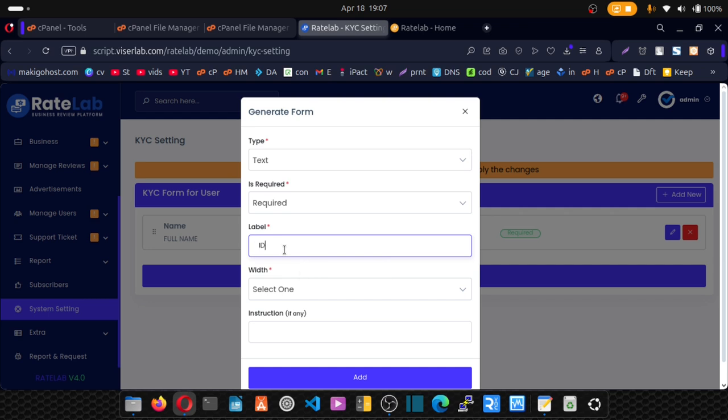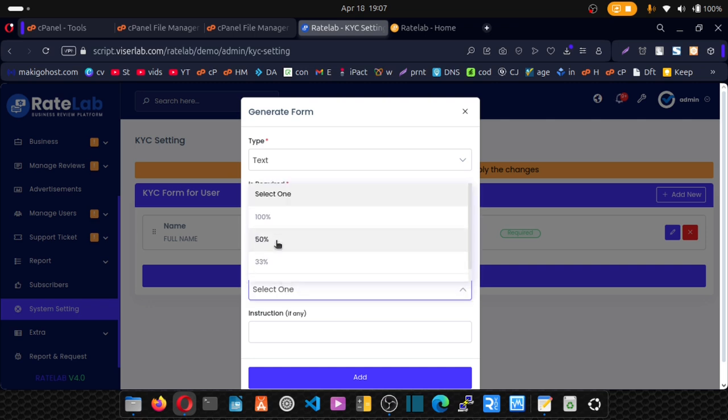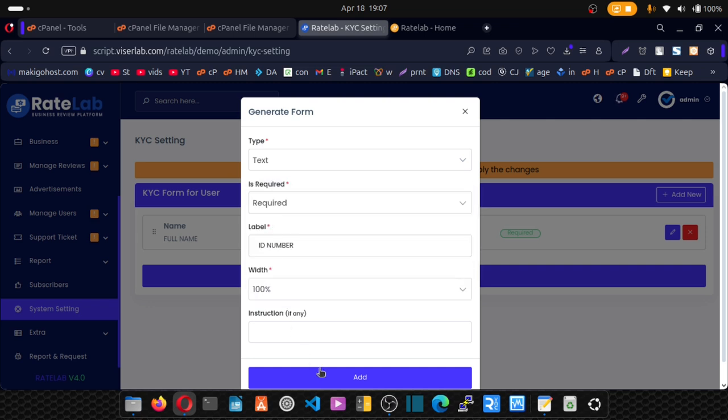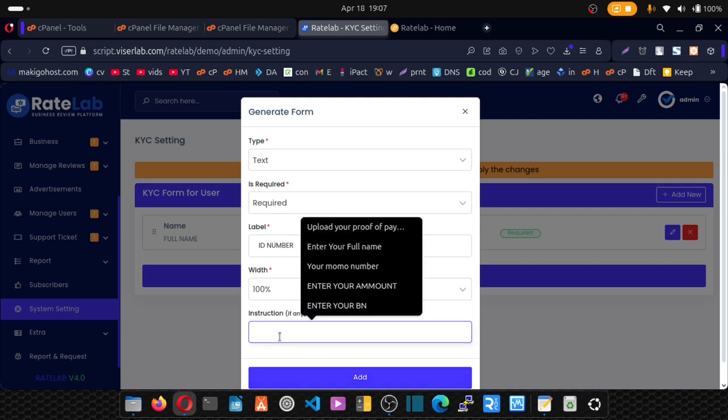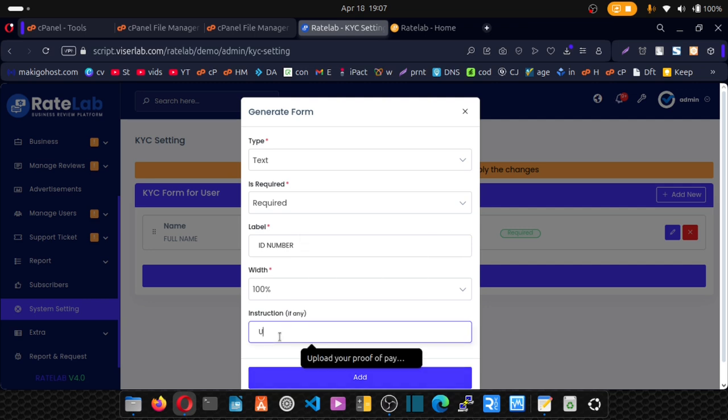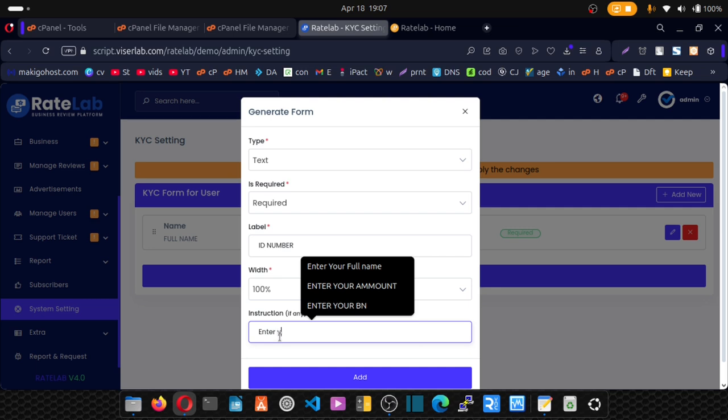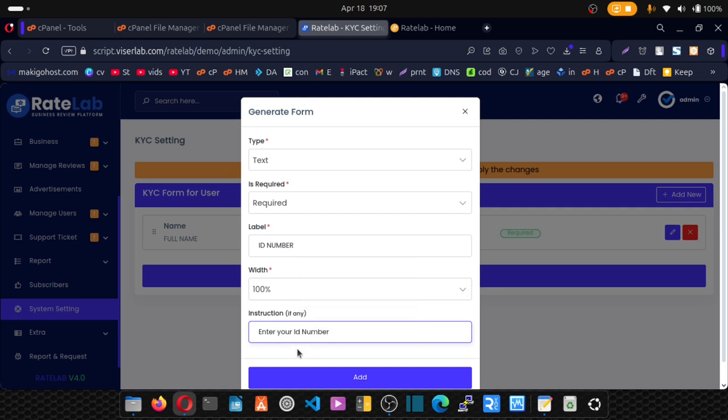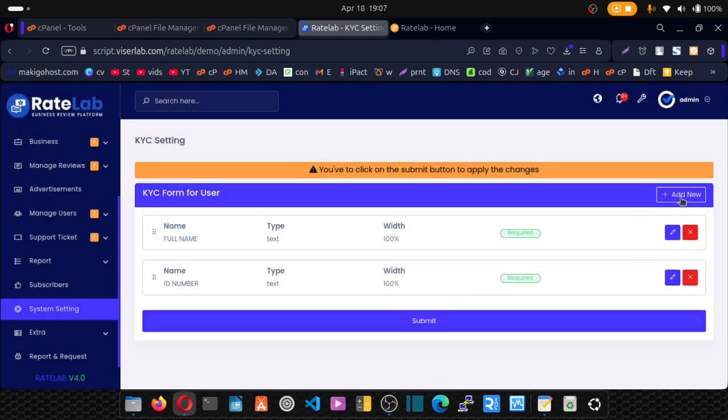So let's say ID number, make it 100% width, and give them instruction to enter your ID number. Okay, now we click on add.